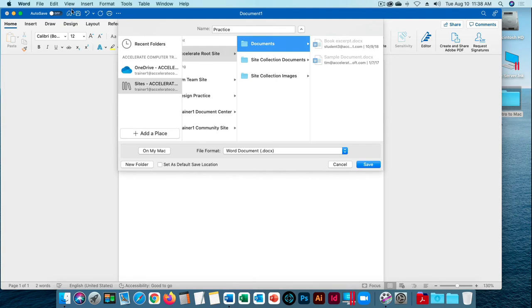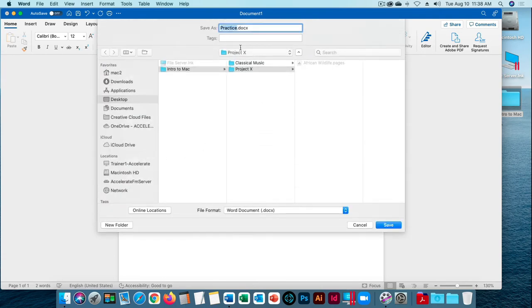That is so powerful. All right, let's say we change our mind and we don't want to save in the cloud. We'll just click on the On My Mac button, which is the converse of the Online Locations button that we clicked a moment ago to change the sheet to bring us here. So we'll click On My Mac, and the sheet for local storage reappears, and it even has remembered that we were pointing to our Project X folder. Any questions on any of that?